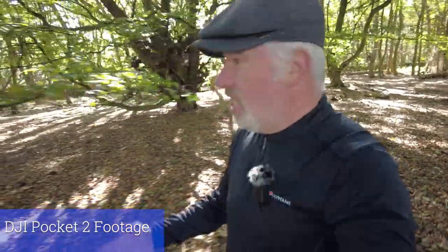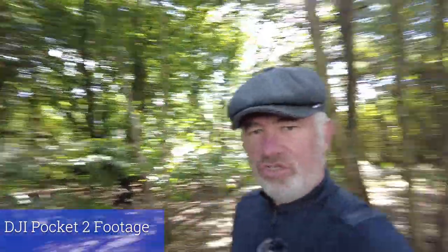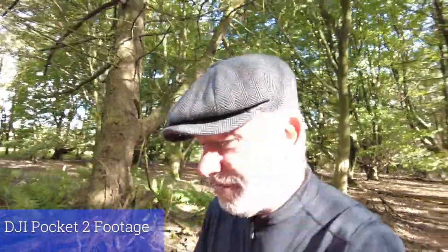I chose here because we've got some dappled light so the light is changing all the time — let's see how it's coping with the exposure changes compared to what you normally see with the GoPro. Playing about with it a little bit more, I found that maybe the follow mode might be a little bit better than face tracking, because face tracking puts you not quite in the middle of the frame. Twisting my wrist it's just a little bit easier to control. The screen is really tiny but it's very responsive and it's easy to navigate the menus — the menu system is pretty simple and I've already managed to find where things are.